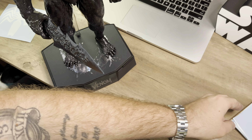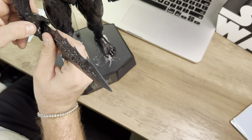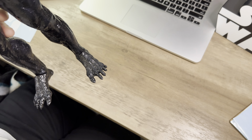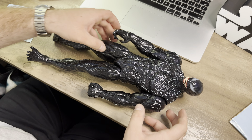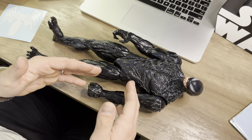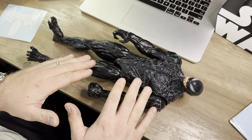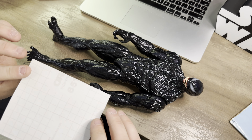I pretty much opted for this because I didn't want to pay for the massive Venom, with me already having another Venom. I just wanted to be able to have the look of the animated or comic book style Venom without having a massive scale figure. Granted, this is Tom Hardy's Venom — it's not animated. I still kind of missed that spider logo on the chest, and this was the easiest way to do it. They are custom decals. I don't know if you can do this yourself, but he was able to send them to me. So this is my first time doing it and you guys are gonna do it with me.